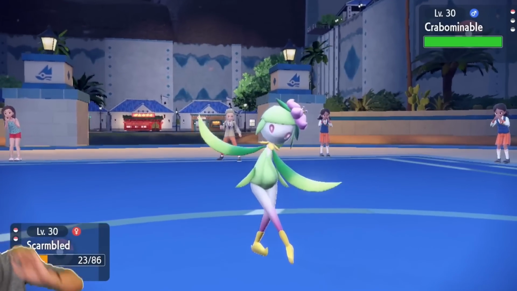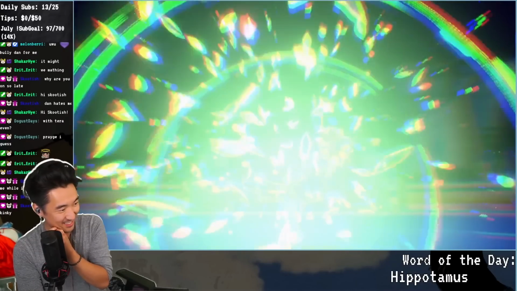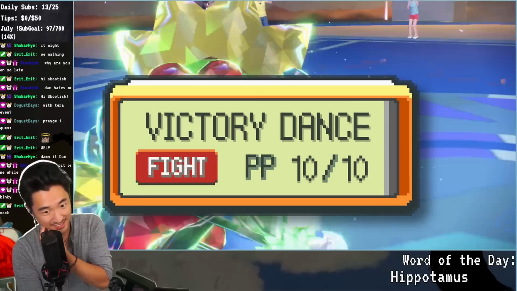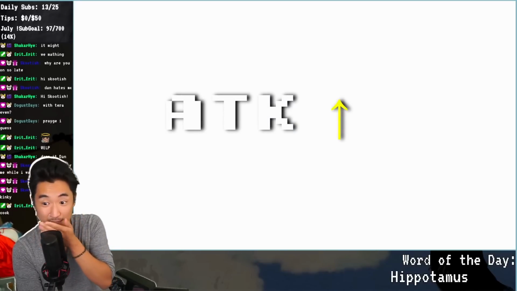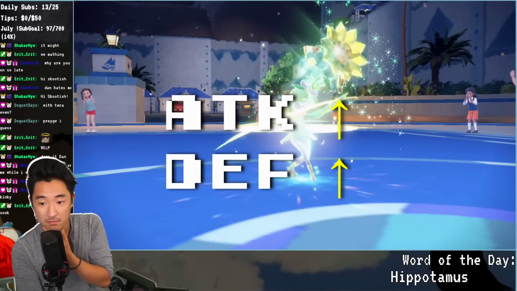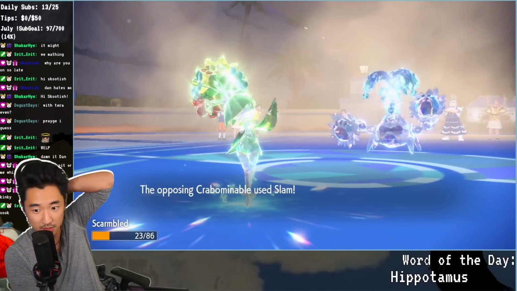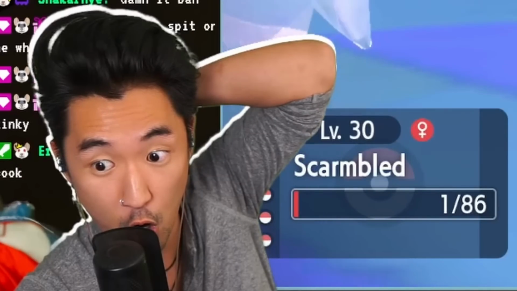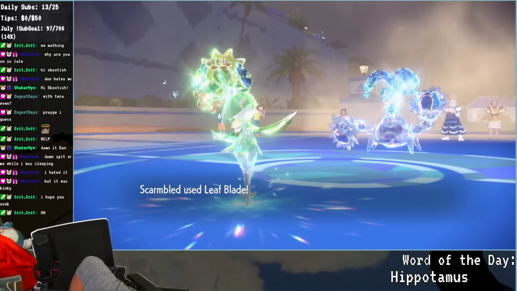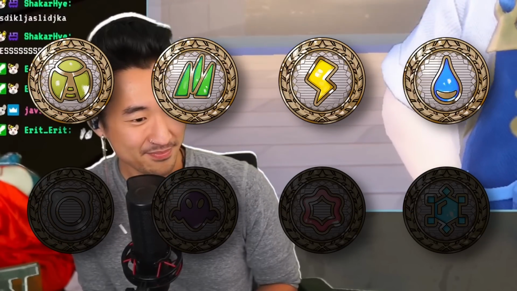Nevertheless, Scarmbold still persisted. I decided to do an extremely risky play. Instead of a Grass Terra boosted Leaf Blade, I decided to go for Victory Dance instead. Why? Well, not only would it increase our attack, but the defense increase as well would hopefully let us live 1 more hit. I crossed my fingers as her stats raised, and Crabominable comes in for the hit. 1 HP. And with that, a Terra boosted +1 Leaf Blade was able to take out the Crabominable. As I ended the day with the Water Badge, I had only one thought in my mind: victory.